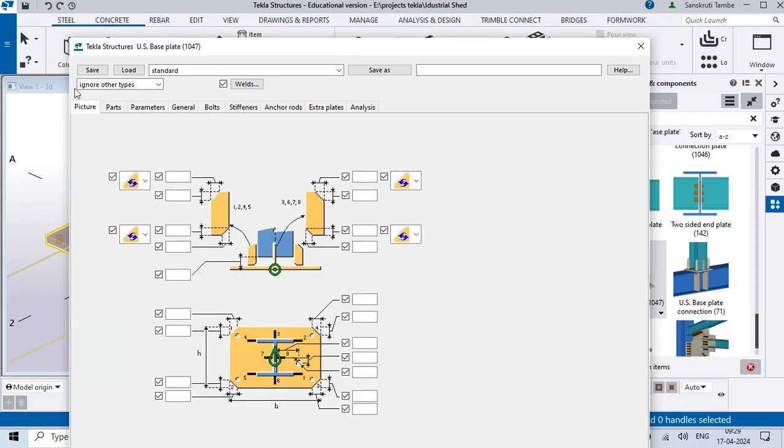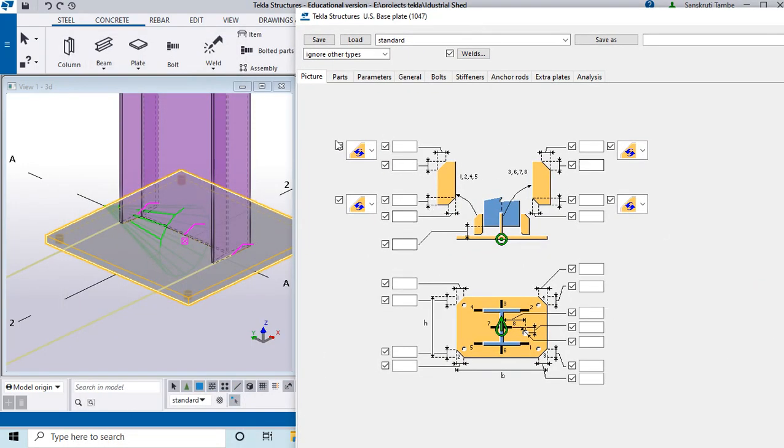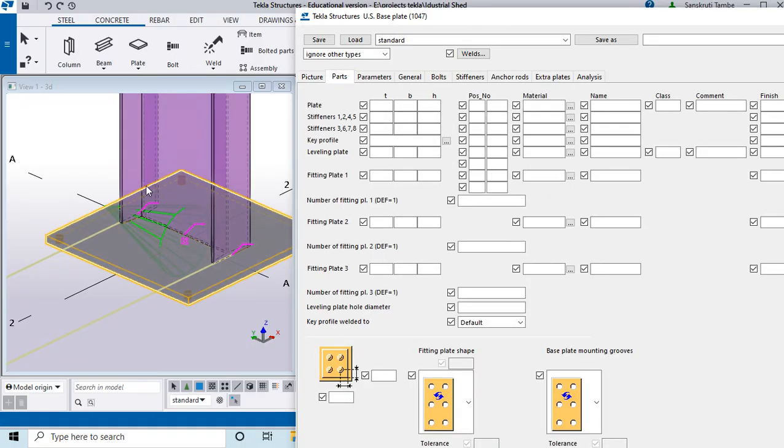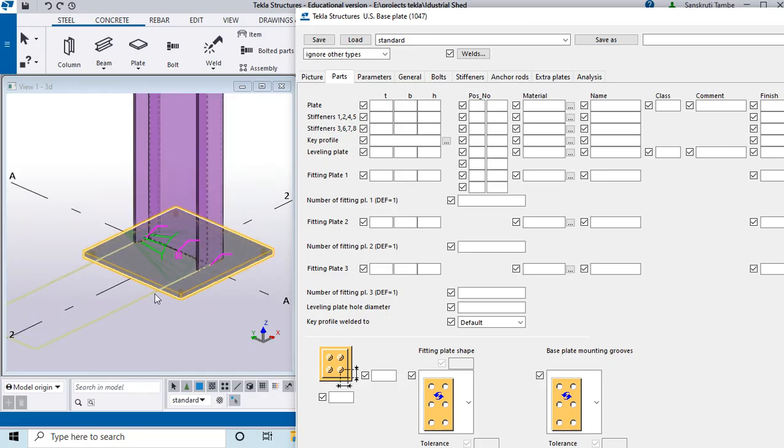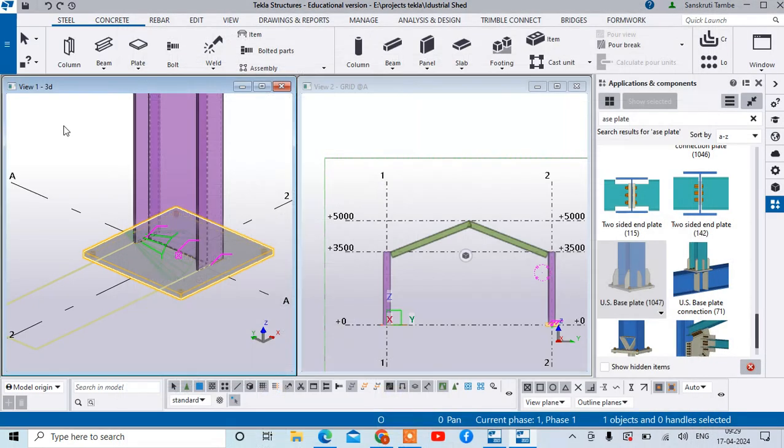So for this, first of all, parallel, you can see the changes over here. We are going to check the size of the base plate. So the section is ISMB 350. So on this side 50 and on this side 50. Similarly on this side 50 and on this side 50. So width of this base plate I will take it as a 2000, sorry, or else we can just change the section also.